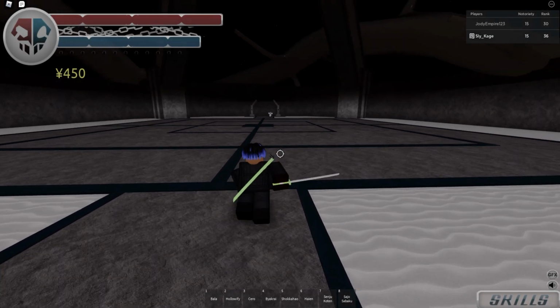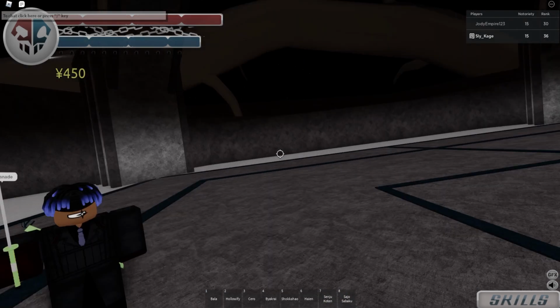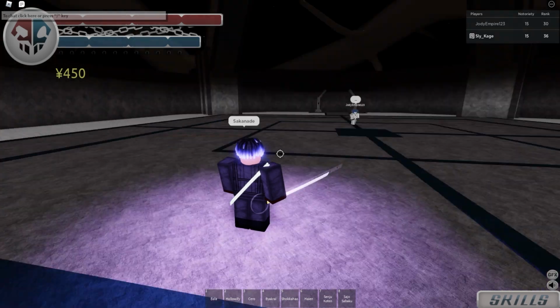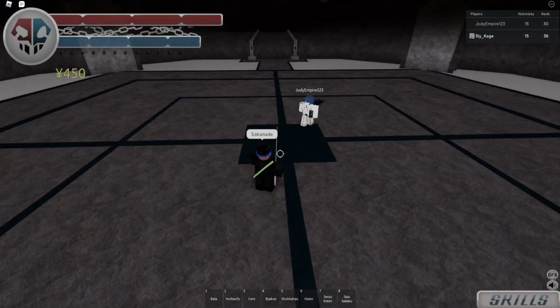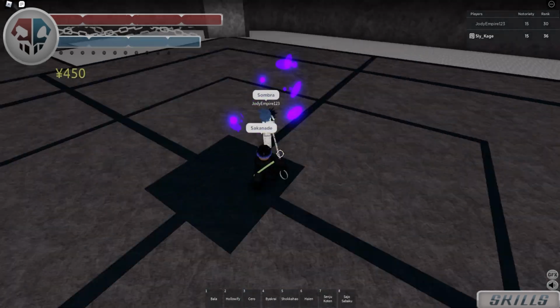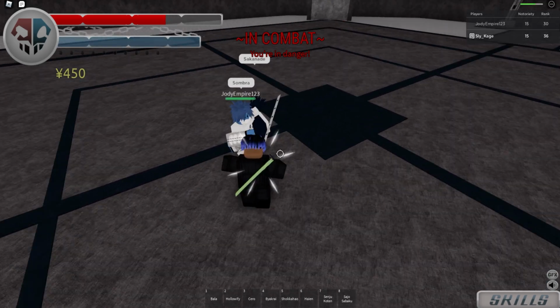Okay, this is Ulquiorra. It's been a while since I fought Ulquiorra. This shouldn't be too difficult. Gotta try not to lose a lot of health, because if I lose a lot of health, I'm kind of screwed. Is he awakening off jump? Oh, he did. I think that is, at least. I don't know how Ulquiorra stuff works. What is that?